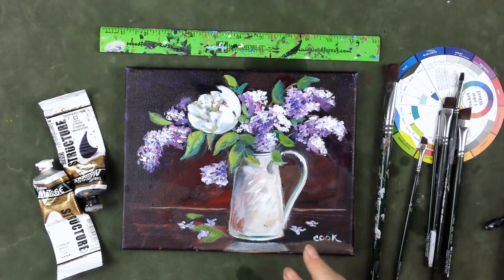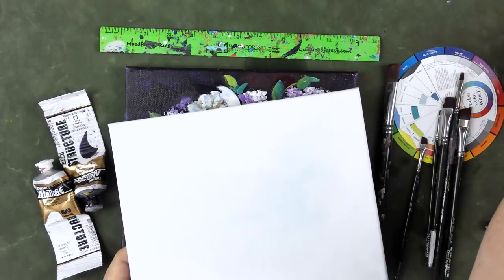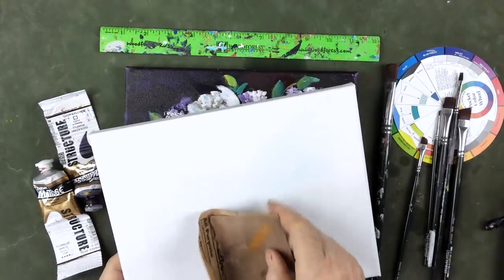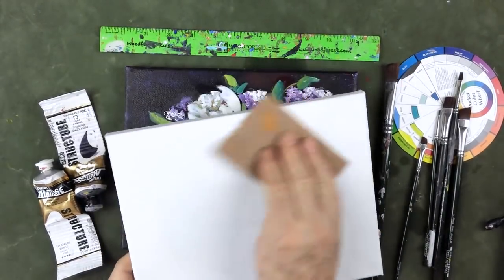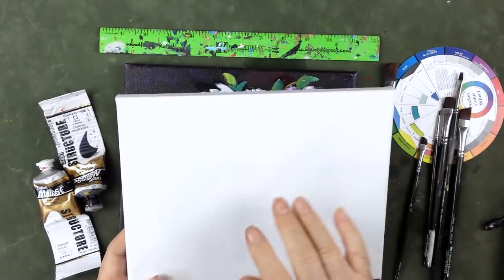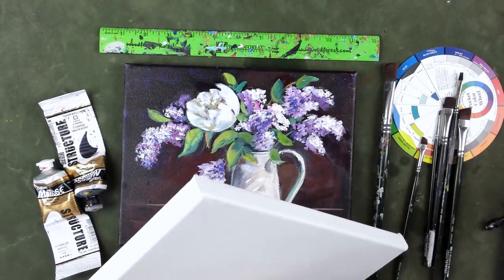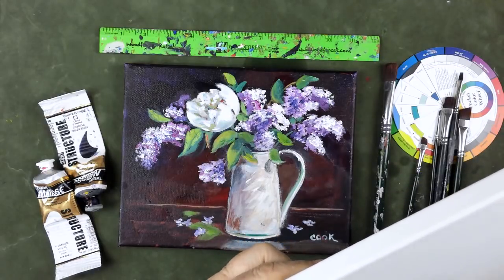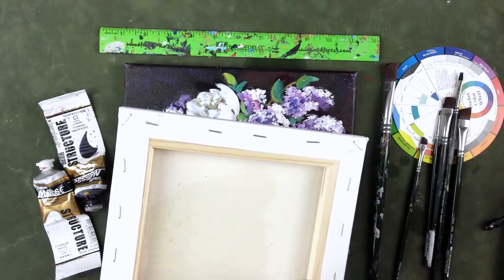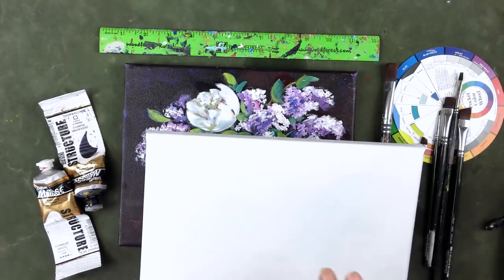Let's go ahead and start with a little 8x10 canvas. I'm going to sand the front of it and lightly knock off some of the bumps — the gesso put on by machine — just to smooth it out a bit. This is a very light sandpaper. I've sprayed water on the back, and you should hear kind of a drum sound. If your canvas doesn't sound like an Indian drum, take a little water and spray the back. If it's tighter it will be easier to paint on.